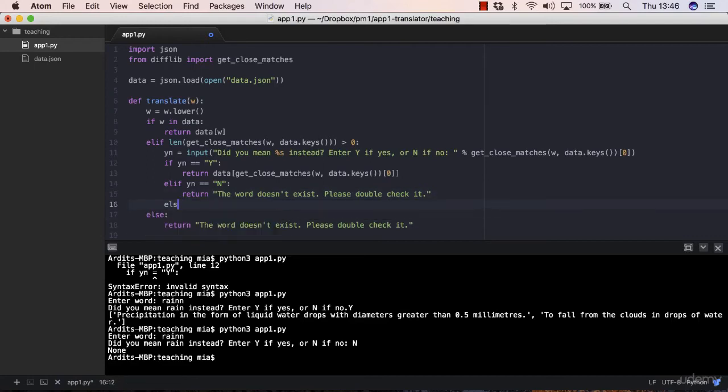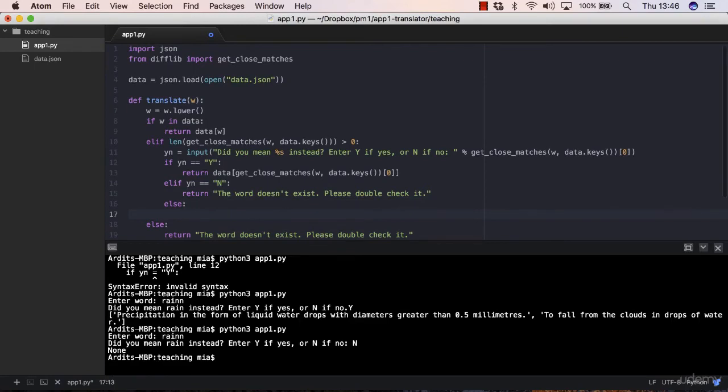And we need to account for another condition. The user may pass Y, may pass N, but they may also pass another random string, and you don't want the program to return none.